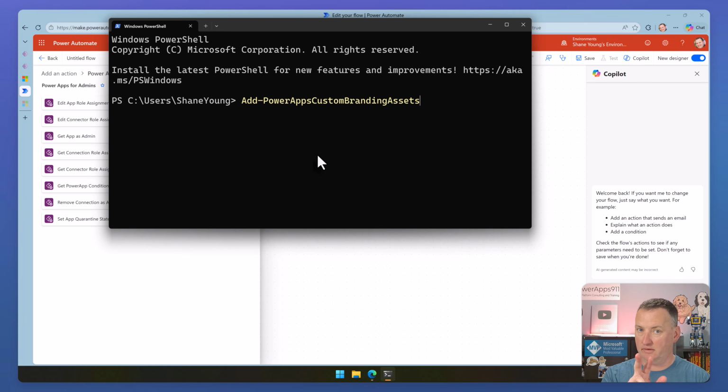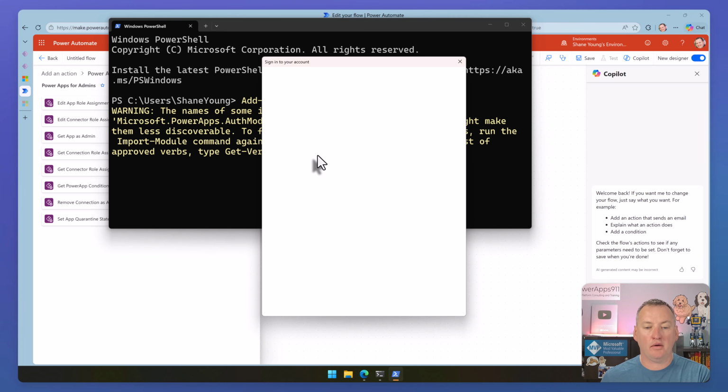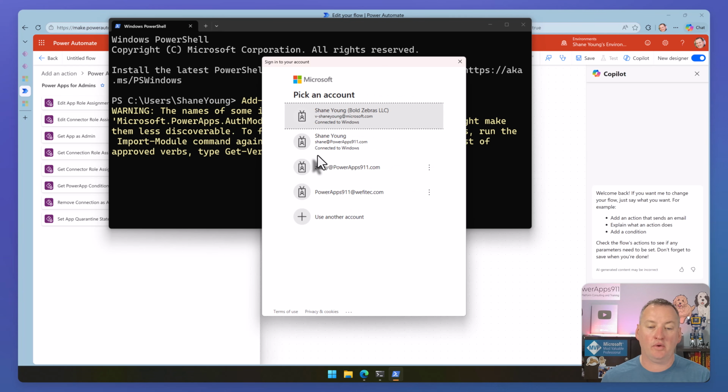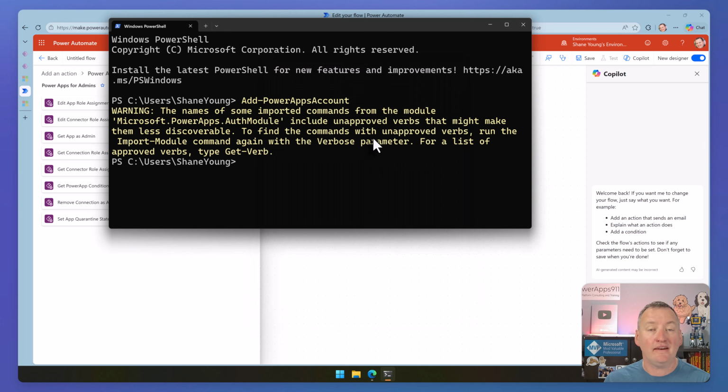There are two different options here. Obviously, I want that one. When you press enter, it's going to open up this little sign-in window for your account. Hopefully you just see your account, like you've logged into Power Apps a lot. Your account's going to be here, so we select that. If I needed to re-authenticate, it would have walked me through it, but the Windows side is handling it, and it's basically just returning to PowerShell, saying yes, Shane is authenticated.